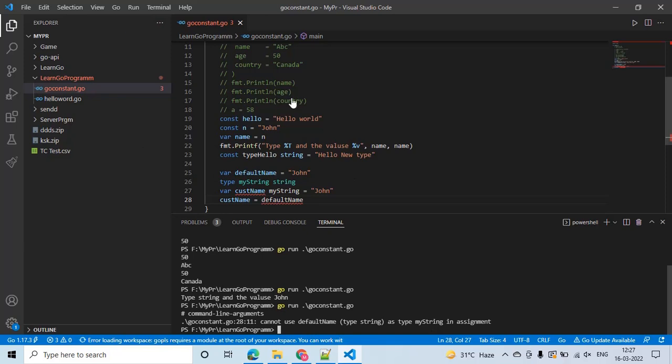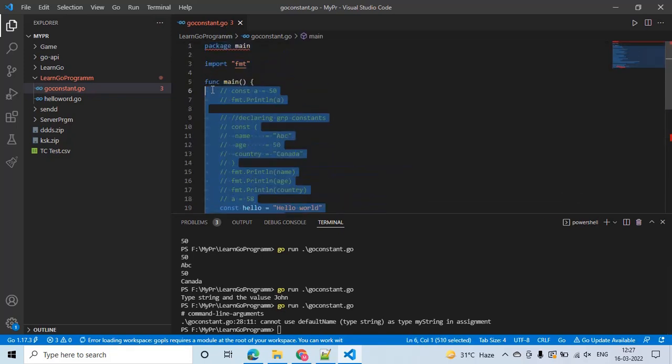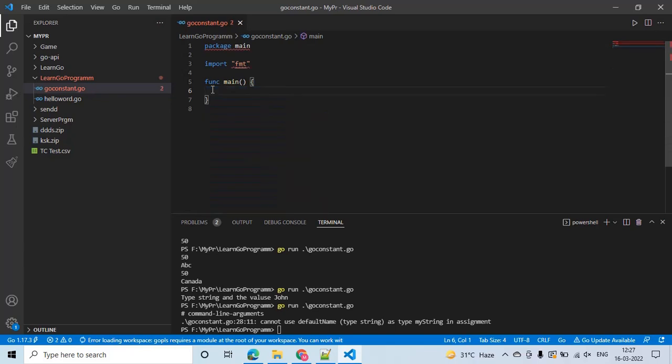This is the string constants in Go language. Next we can check Boolean constants, after removing this code. Boolean constants are no different from string constants. There are two untyped constants, true and false. The same rules for string constants apply to Boolean, so we will not repeat them here.